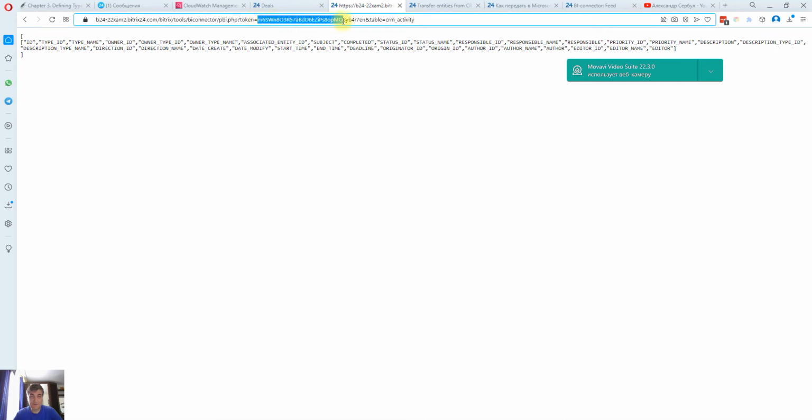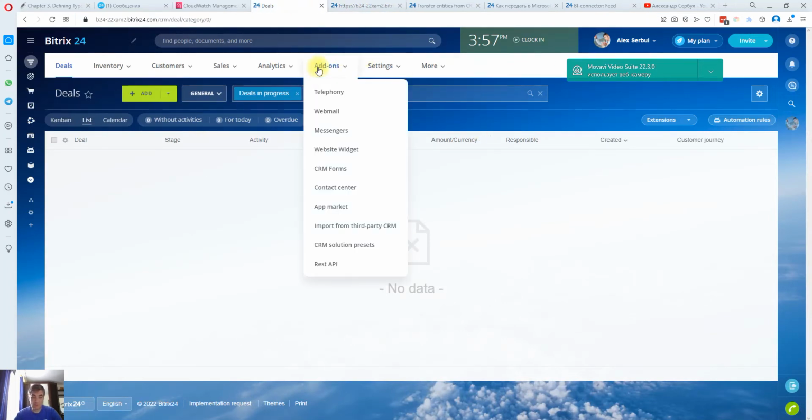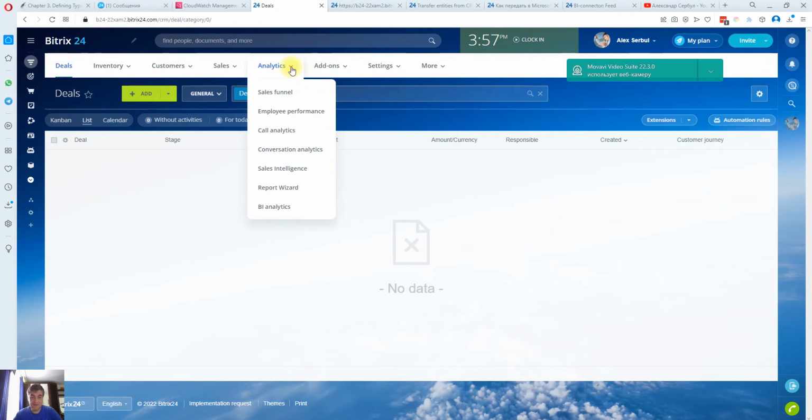Here is a key for getting BI data from my test portal. Let's look at where you can get a key.